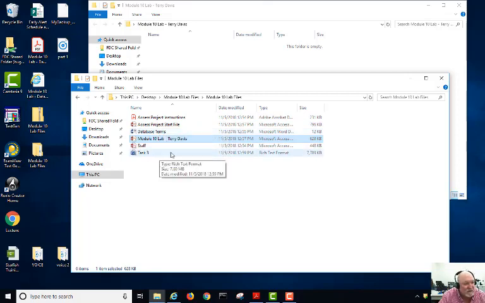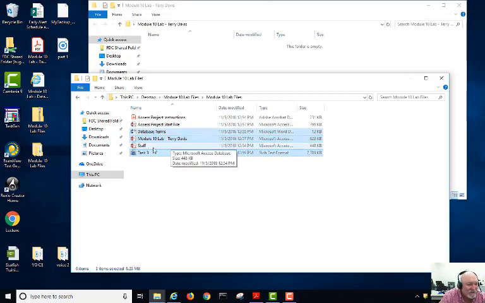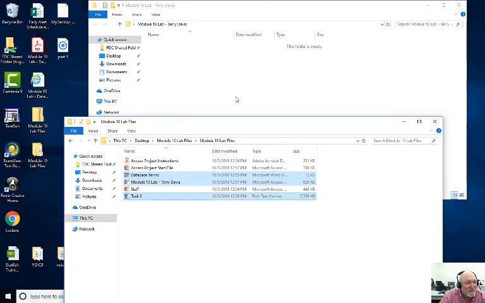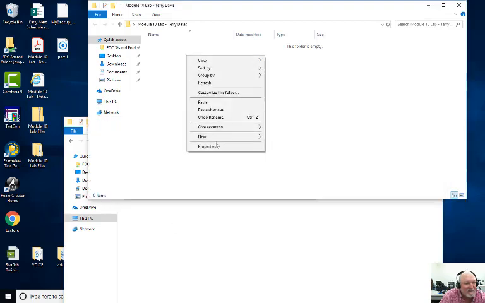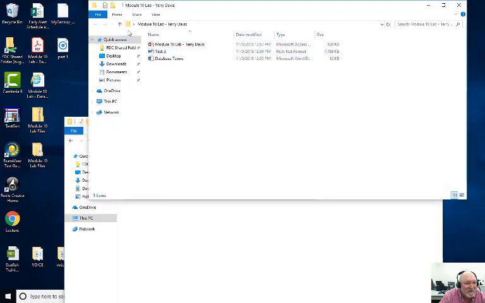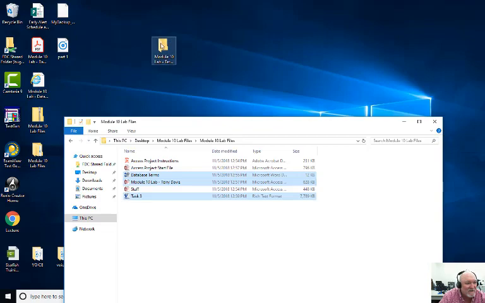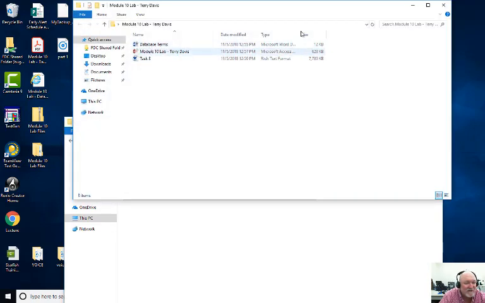So you hold down the Control key and you will select each one of these, and when you use the Control key, you can actually skip files. And that's what's nice about doing that. Once you've done that, you can do it one of two ways. You can actually drag and drop your files over here into the new folder that you just created with your name, or you can right click and copy and paste those files over here. But this file folder is what you're going to end up sending to me for your grade. So here it is right here, and here's the files that are in there.